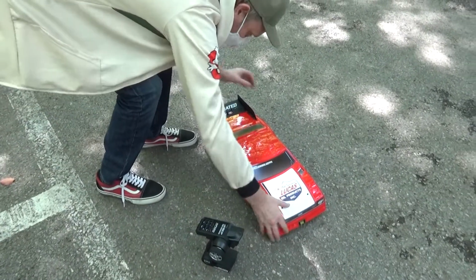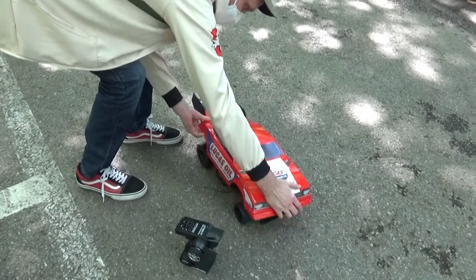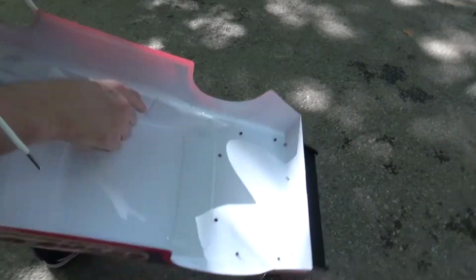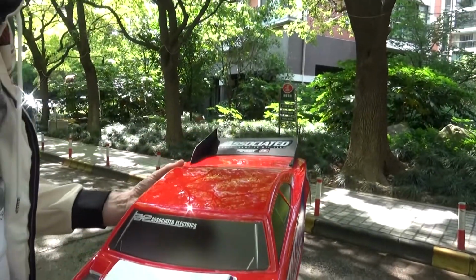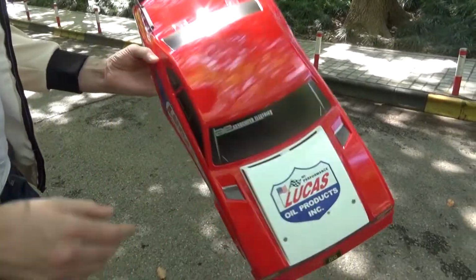Yeah. I did a little protection on the body. Put some tape to stop the wheels from rubbing, put some strengthening on the front, got the rear wing on, and put a little protective tape there. The paint was already chipping, just from shipping. Oh, it's beautiful.